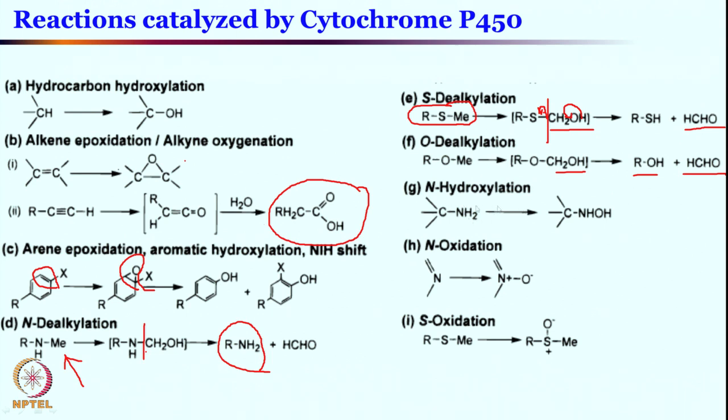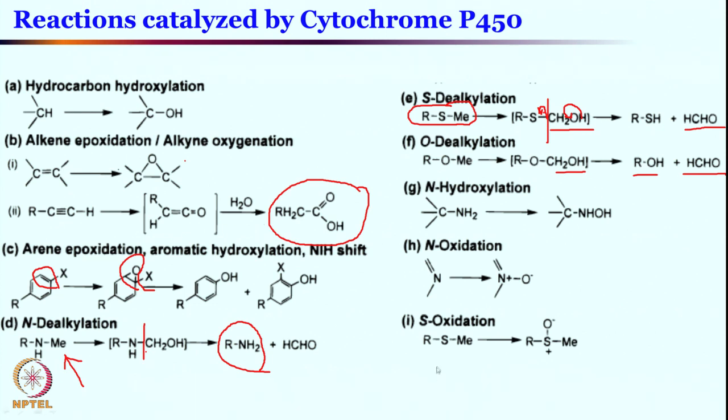Okay. So, we have the N hydroxylation chemistry and the N oxidation chemistry. As you see, if you have an imine or equivalent species, it can form the N oxide. If you have sulfur, S dealkylation is possible, dealkylation type of chemistry is possible. In addition, sulfur can be oxidized further to give you the sulfoxidation species. So, all this reactivity is essentially trying to tell us that cytochrome P450 is a very reactive intermediate.